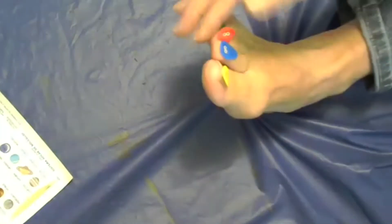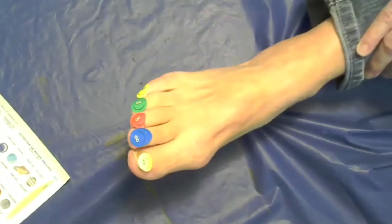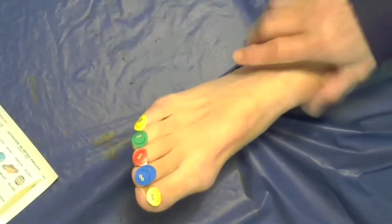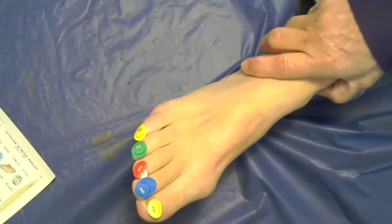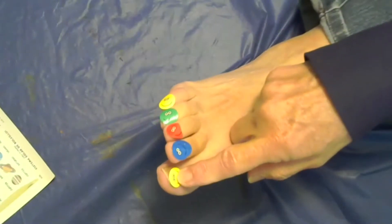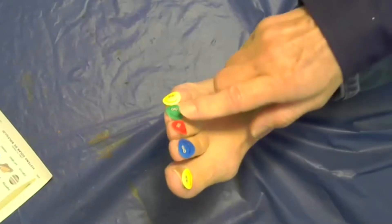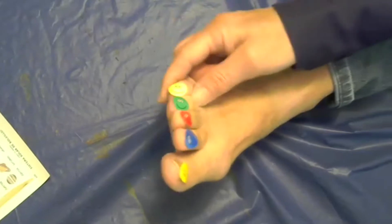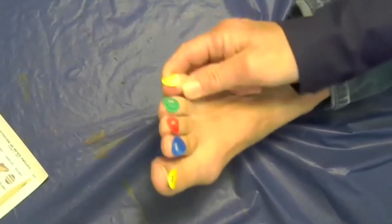It comes off, right? Okay. Well, that's just the basic rhyme, but I made up another rhyme. I'm going to call this the fast food little piggy rhyme. It goes like this: This little piggy went to Burger King. This little piggy went to Taco Bell. This little piggy went to KFC. This little piggy went to McDonald's and ate the French fries all the way home.